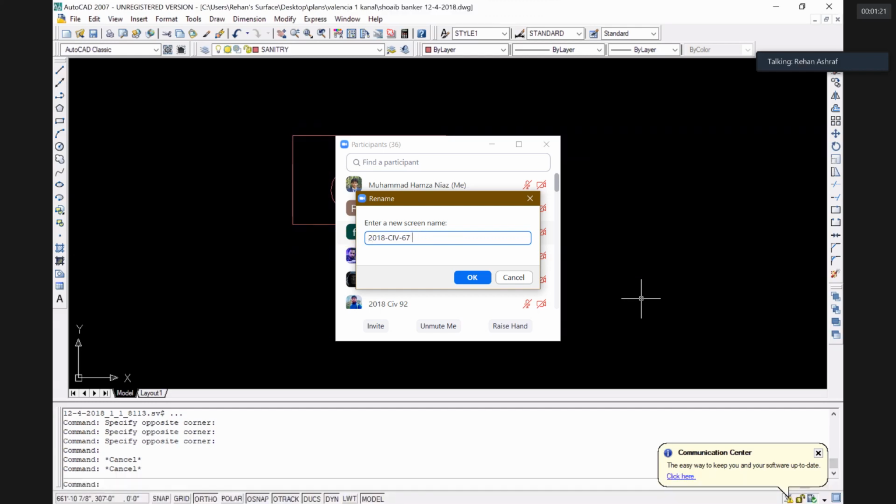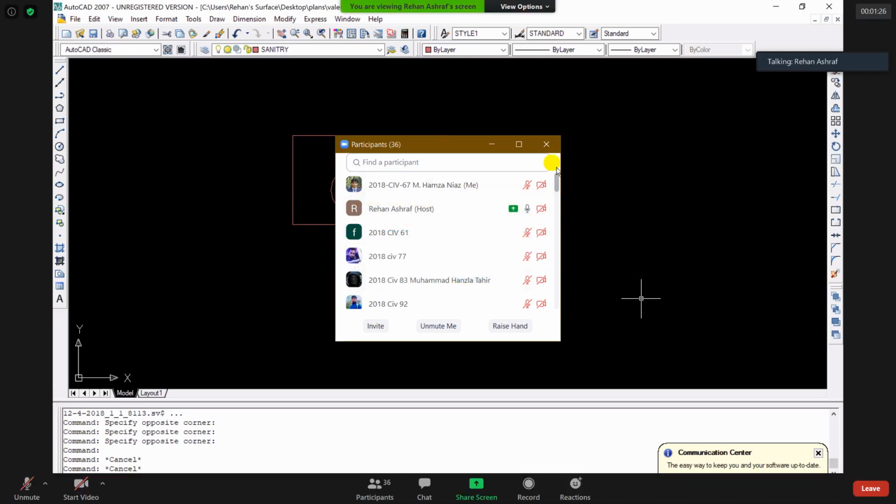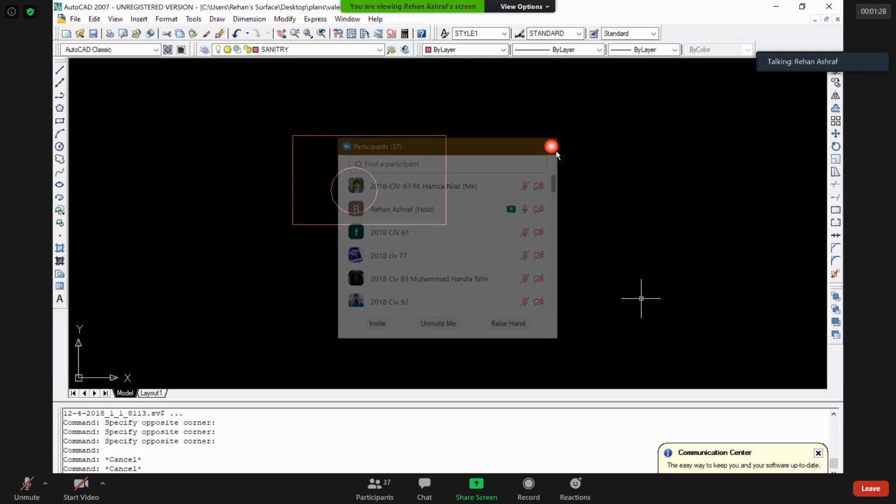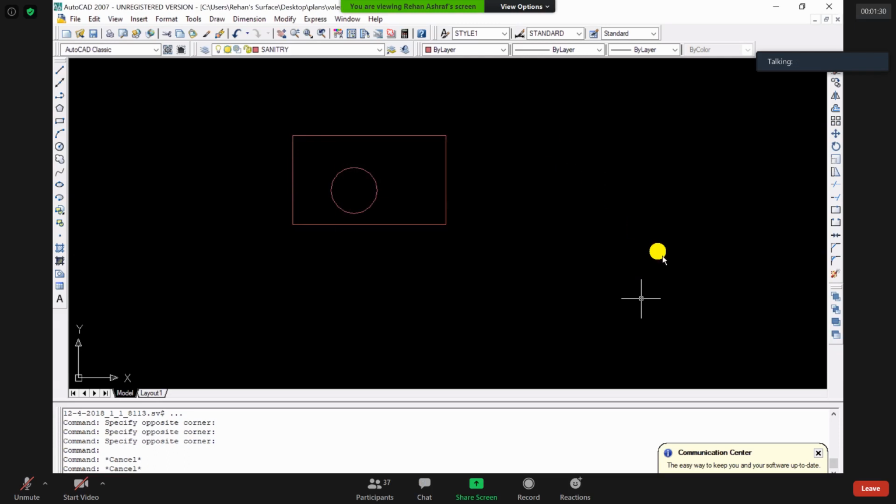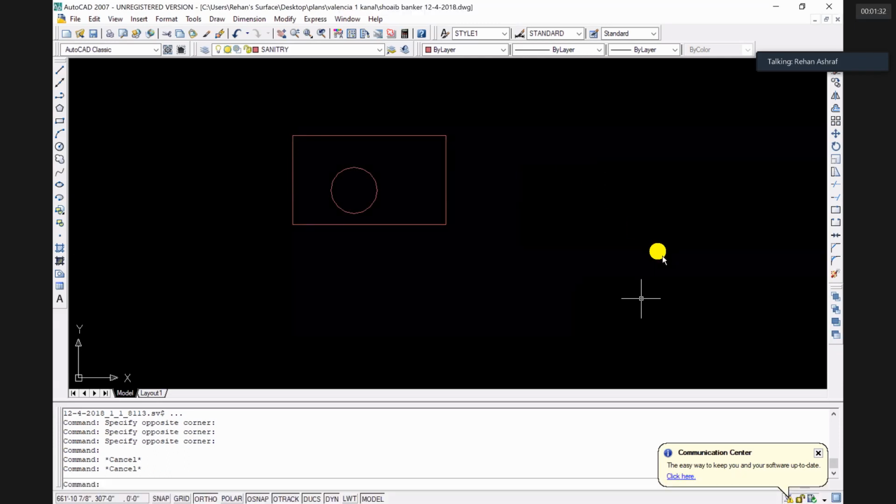Any question regarding drawing the plan, which you have already done, or any feature of AutoCAD. If I know, I would definitely tell you. Or anything related to the section, drawing the section and the elevation.